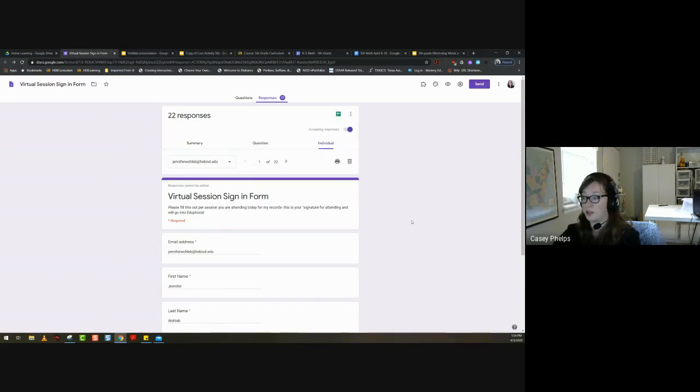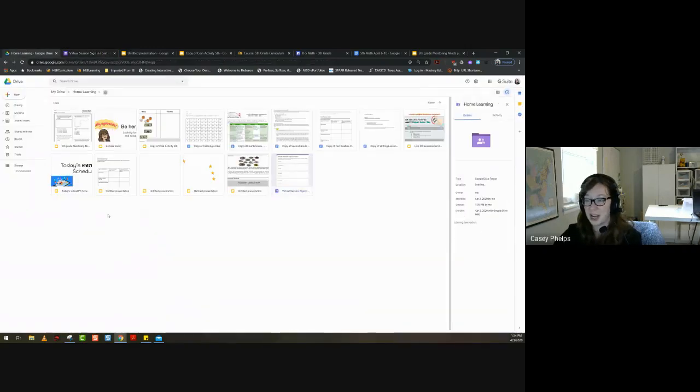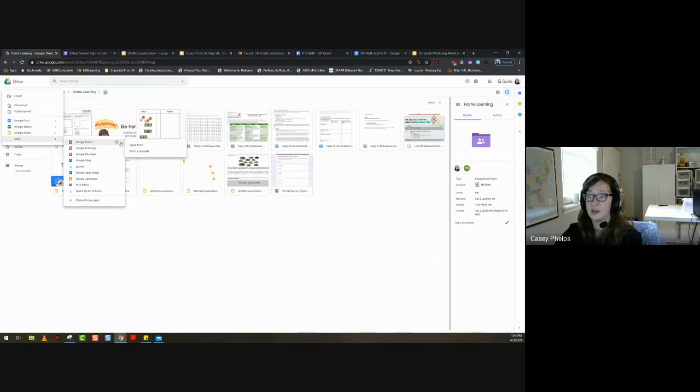Okay, obviously I don't want to do this on this one because you guys would like your credit, I think. So we're going to create one from scratch. You can right click or go to new, and it's going to be in the more options under the little purple guy right here. You can create a blank form or one from a template.